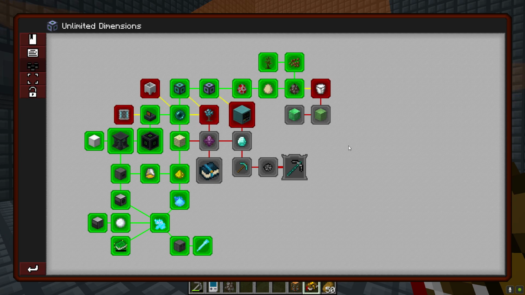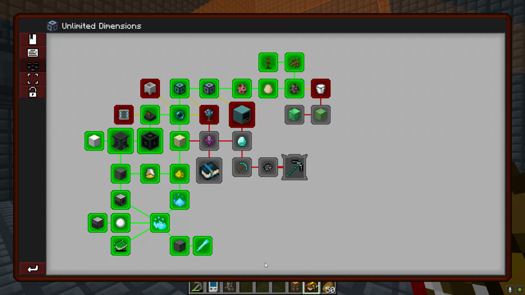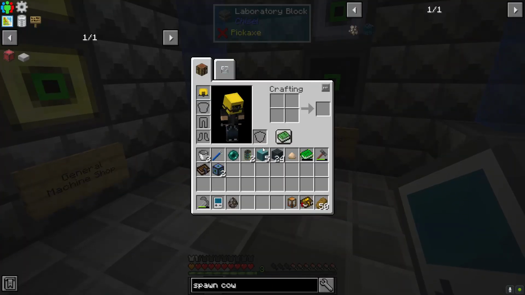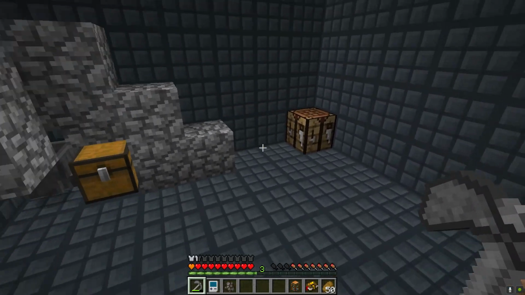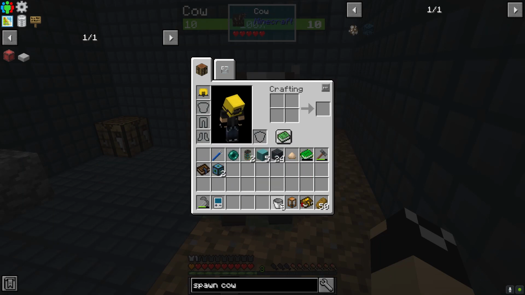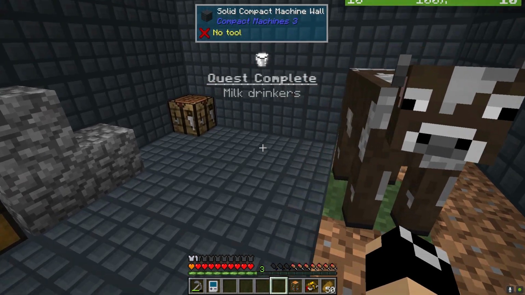Okay, and so now we get ourselves a bucket of milk. That's fine. Let's pop over to the animals area. And we're going to set this up. Honestly, I guess it can just free roam around in here. So we'll just drop it in right there. And there's our bucket of milk.